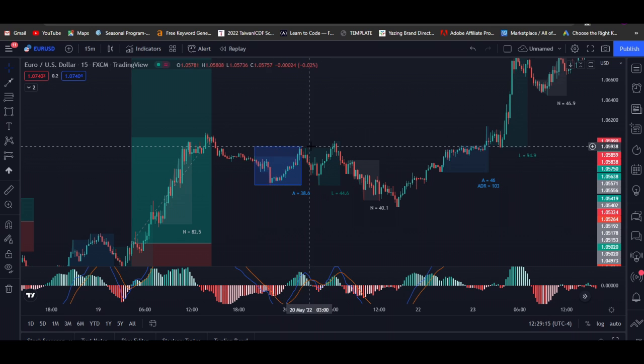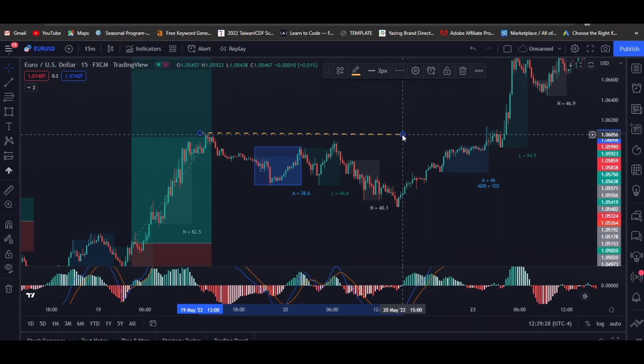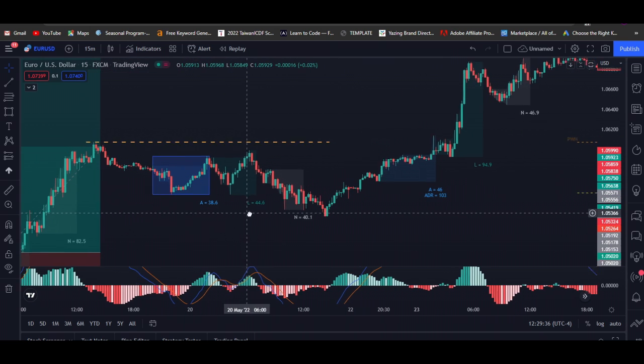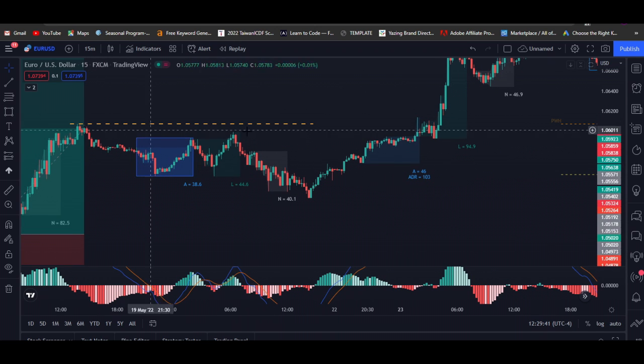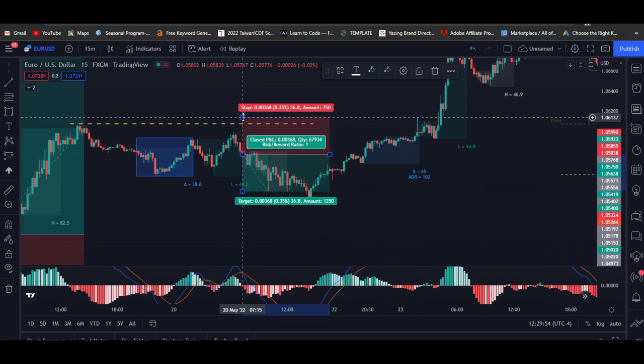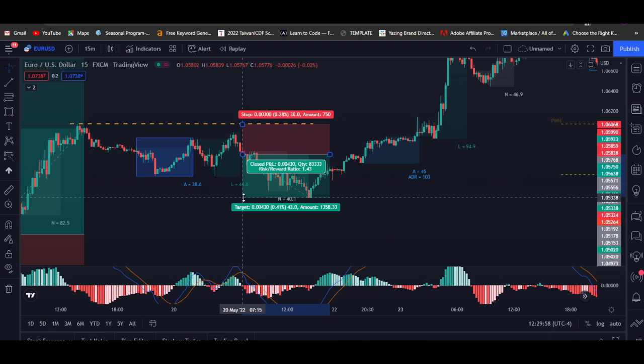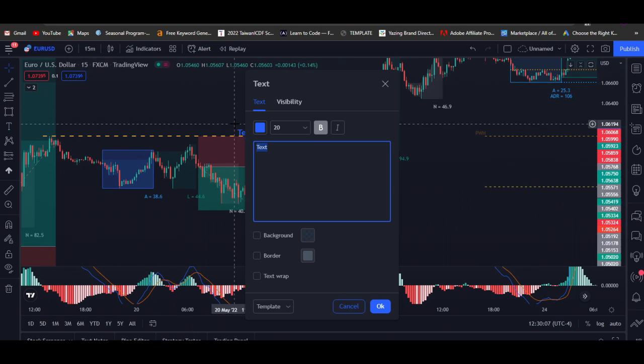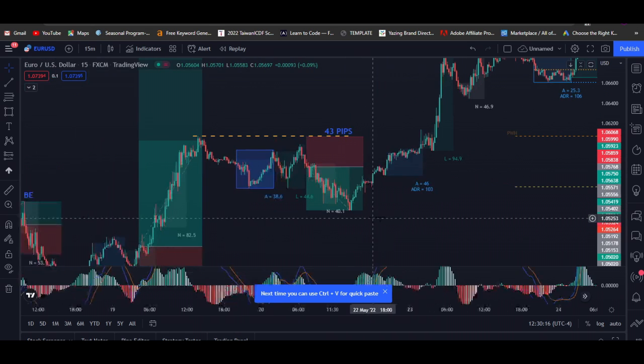The price went above the Asian session box right here and gave us a reversal sell setup, because the previous day's high, which is right here, falls right above where price went. So it's a reversal sell setup. We entered right here on the first red bar on the histogram with a 30 pip stop loss, and price went for 43 pips before going back up, which is a profit.